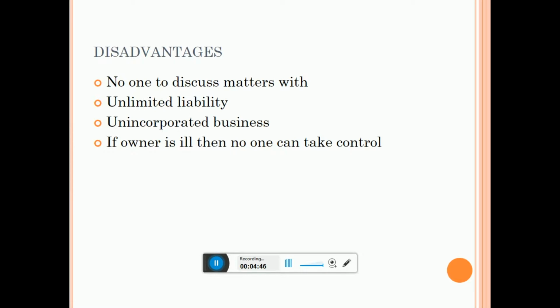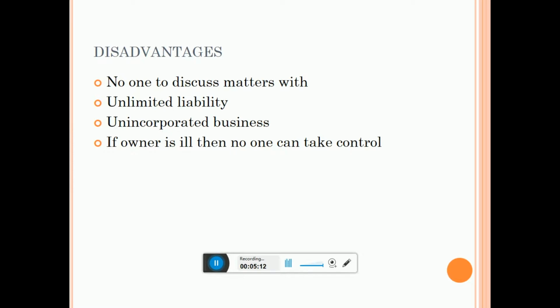So that's why in the earlier point, in the second disadvantage, we said unlimited liability, because the law is thinking that the owner and the business are the same thing. So they are asking the owner to pay the remaining amount, and that's proven in the third point. It is said unincorporated businesses, that is, the shop and the shop owner are both the same in the eyes of law, they are not separate.